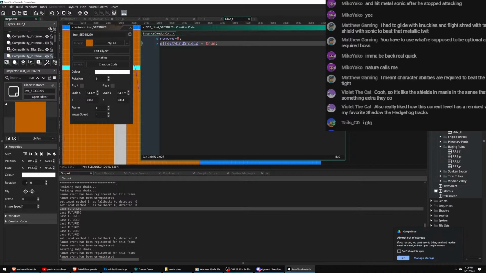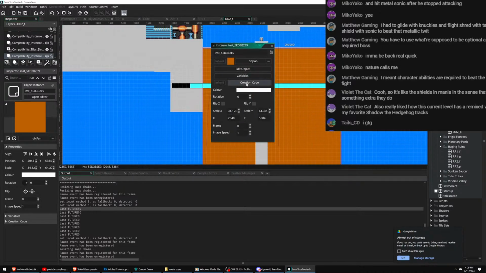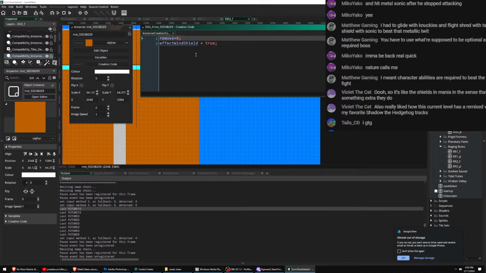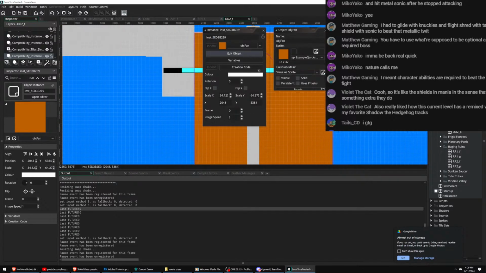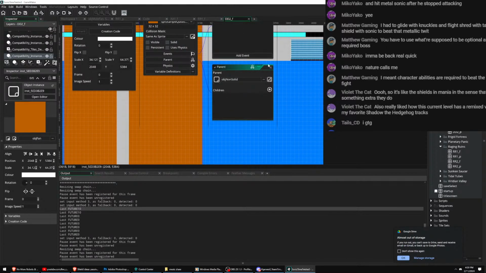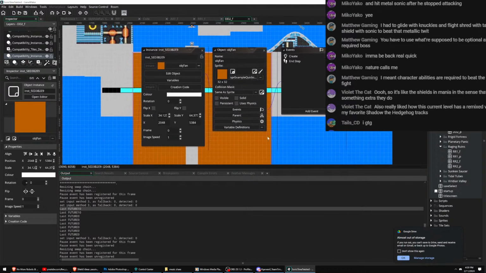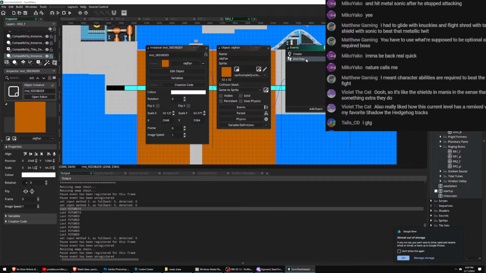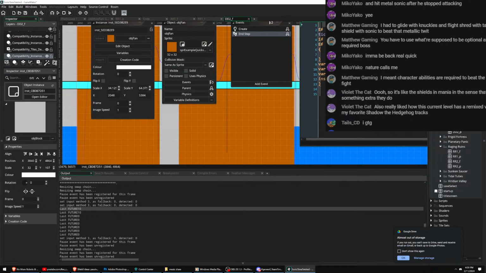And we'll close that, and we'll open, oops, edit object here. And of course, in the instep here, let's take a look.